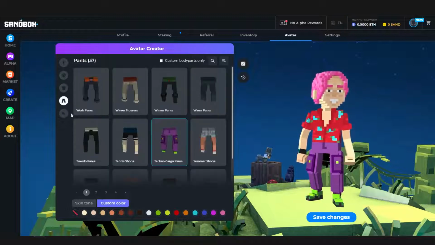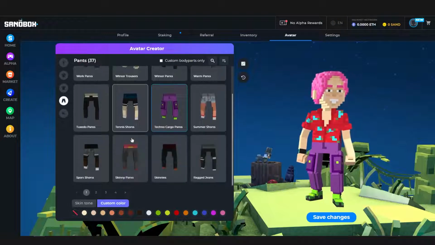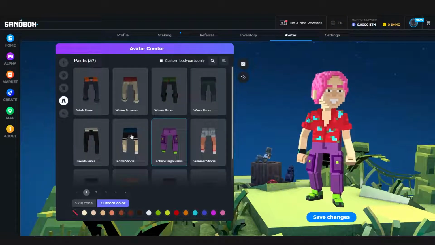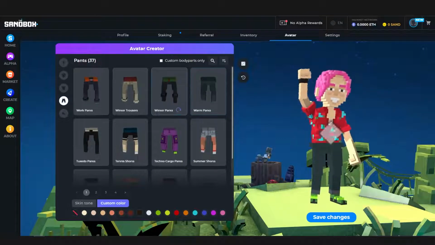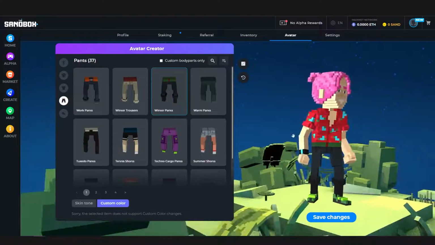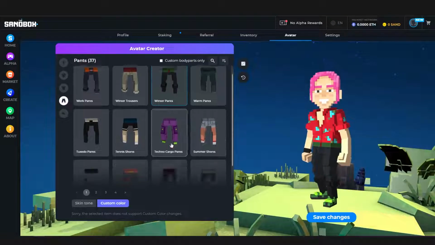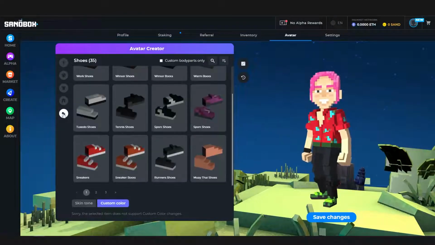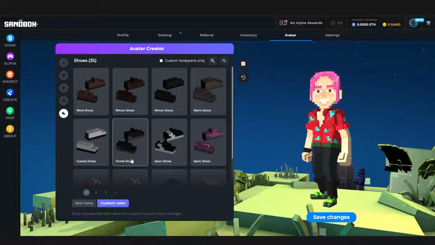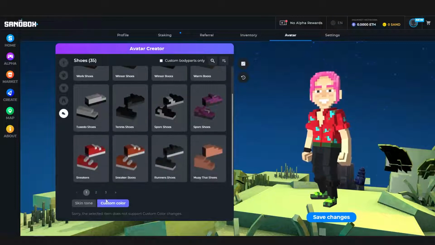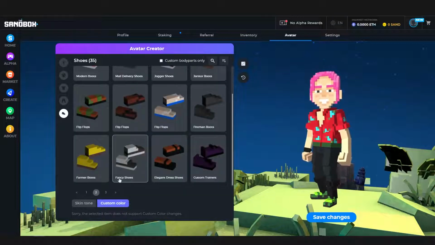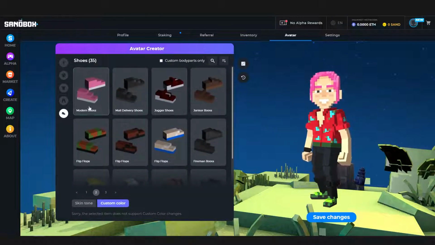And moving on, we're going to head over to the bottoms where we can choose our avatar's pants. You can choose from a lot here actually. You have shorts, pants, jeans, joggers, and so much more. Once you've found something that fits your style, we can move on to choosing our avatar's shoes. Like the ones before it, there are tons of options for you to choose from. You just have to choose which one you think fits your avatar and its personality.